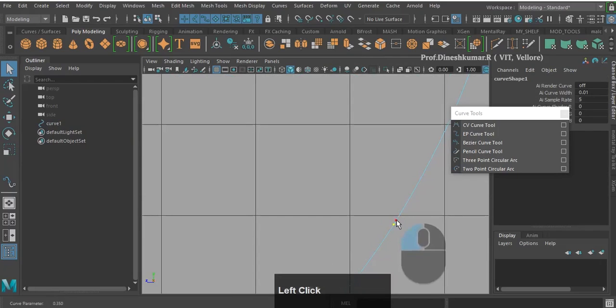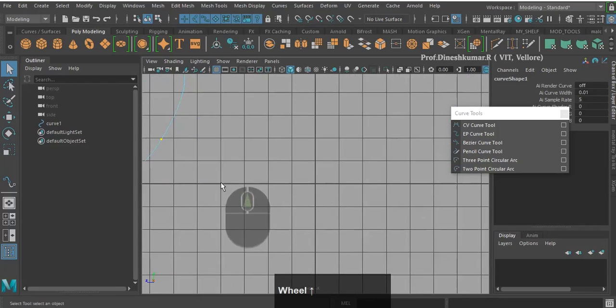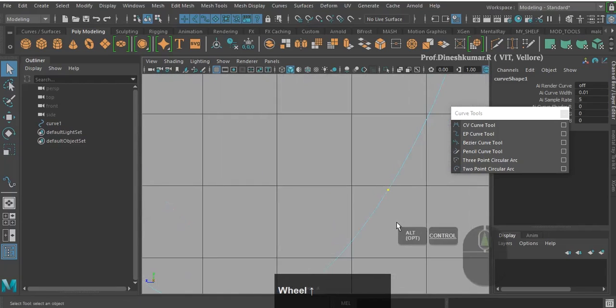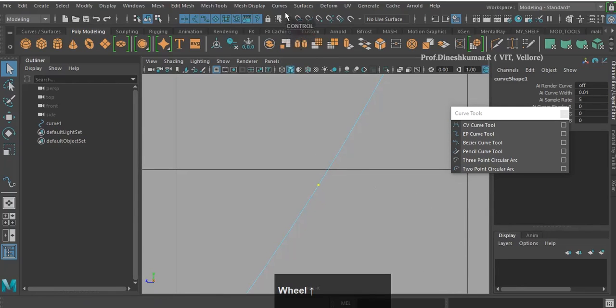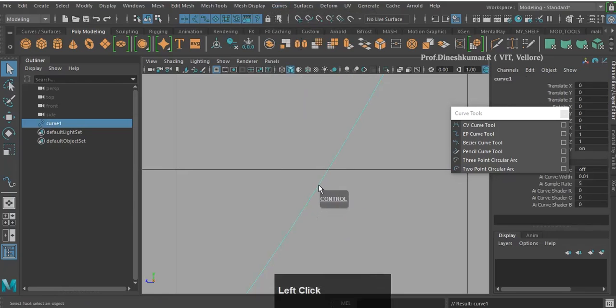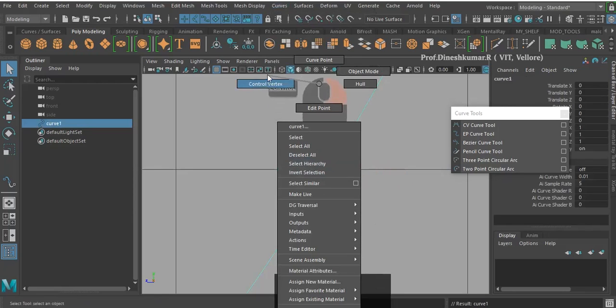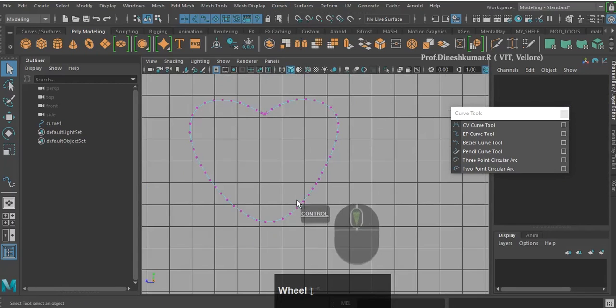Yeah, anywhere. So this is the point where I clicked. Now let me just bring it to the screen. And this is where I clicked. So once you've done this, go to your curves, then insert knot. It's done. Now right click and go to your control vertex. You could see the knot there. So this is what insert knot helps with.